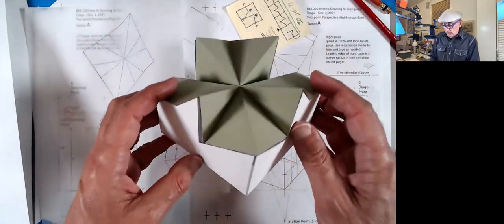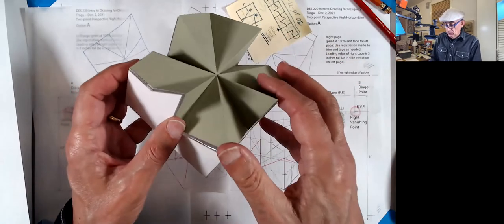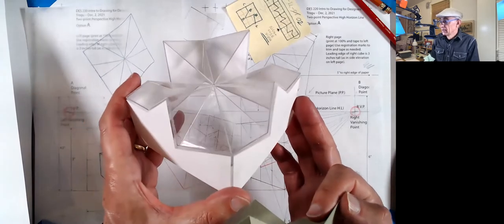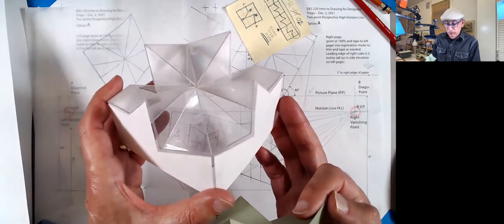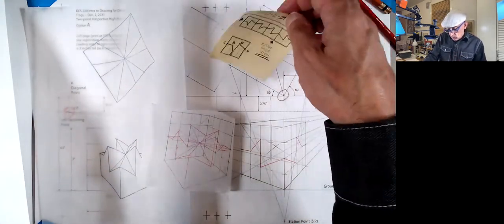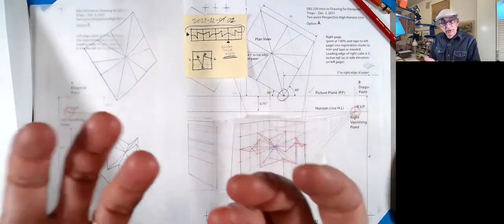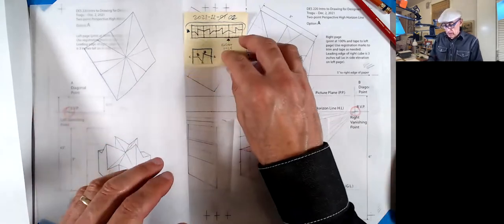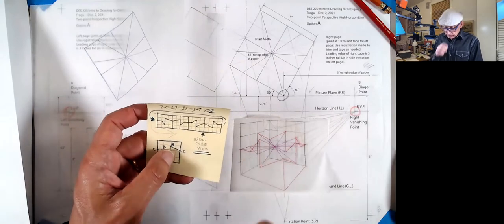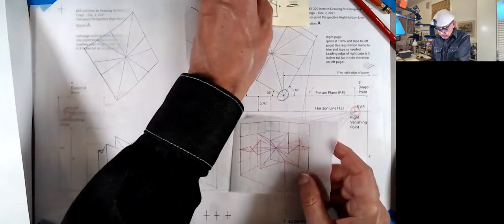The two front faces are easier, but for the back faces you have to look through the cube. Unlike my acetate model, yours will be solid, so we have a system: use tracing paper unfolded from the back to the front, so we see everything from the outside rather than having to look through the inside.